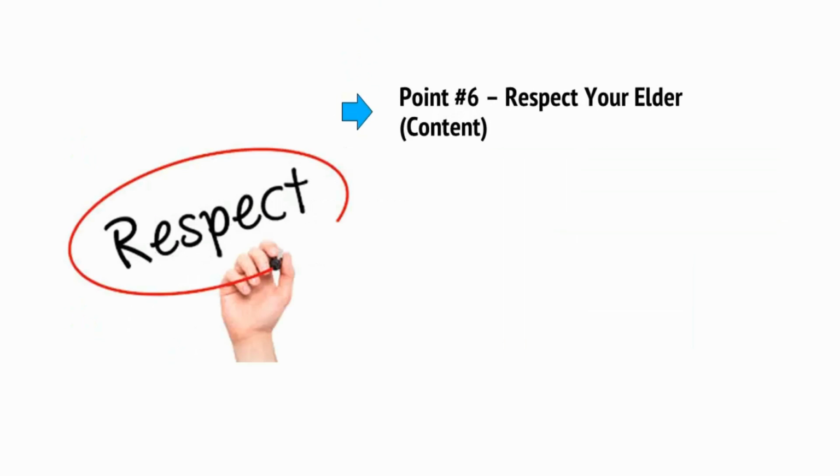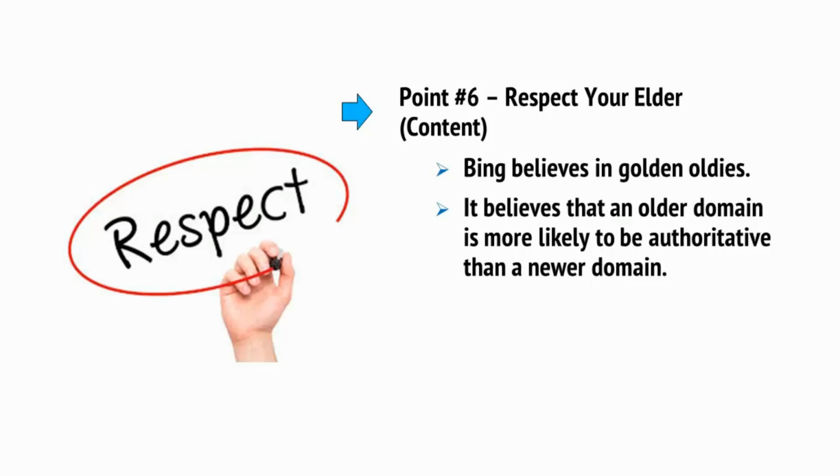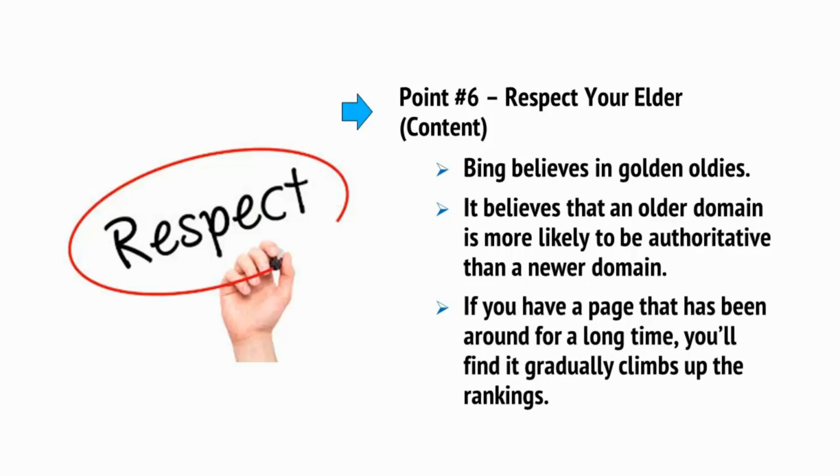Point number 6, respect your elder content. Bing believes in golden oldies. In other words, it believes that an older domain is more likely to be authoritative than a newer domain. So if you have a page that's been around for a long time, you'll find it gradually climbs up the rankings.